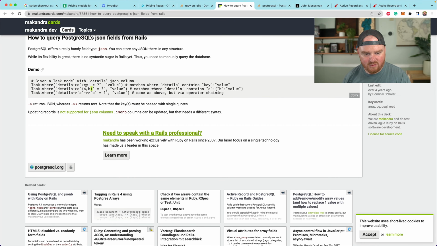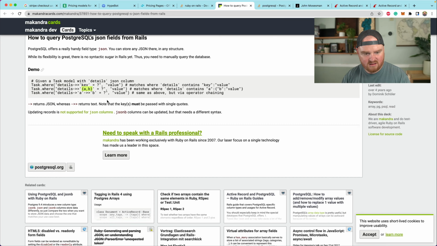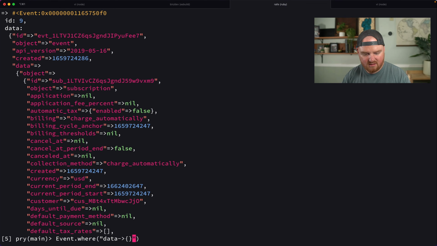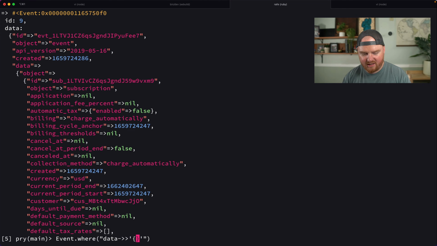Okay, so maybe we can point in like this, this single quoted string. Do we need the double arrow here? We got the double arrow, and then we want to reach into the data object, inside of the object here. It's going to have, I don't even know.